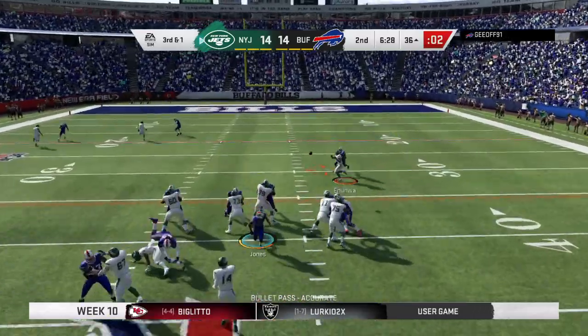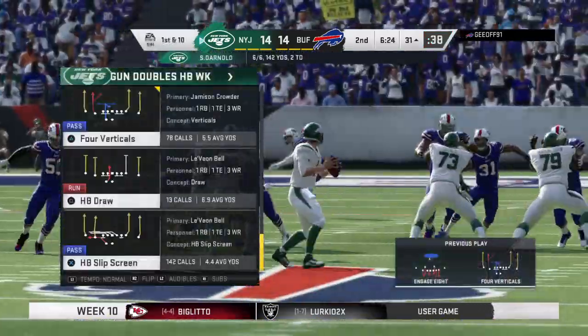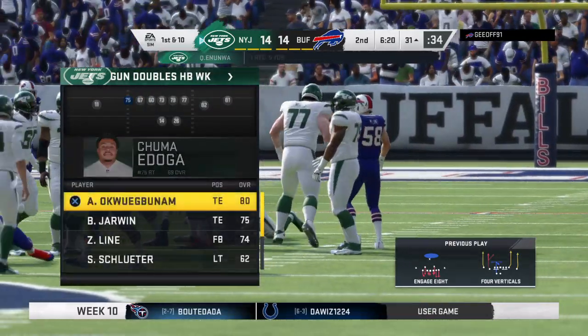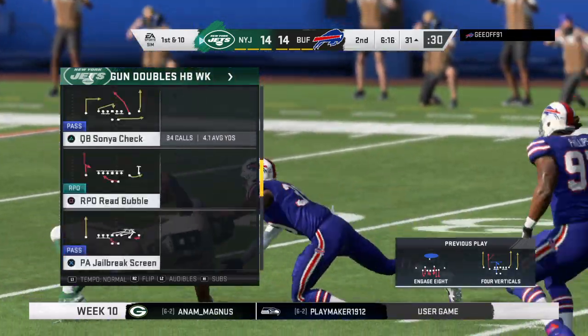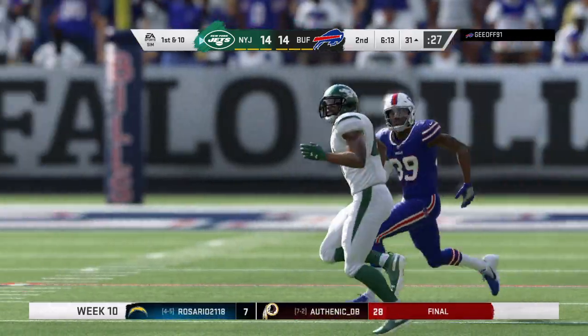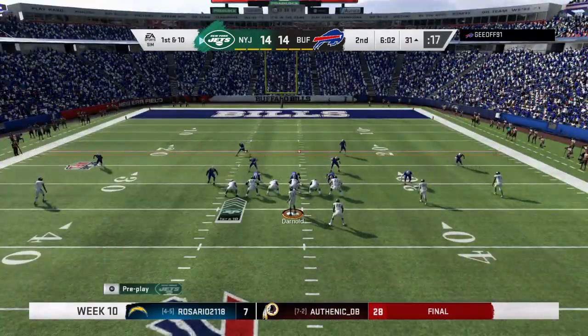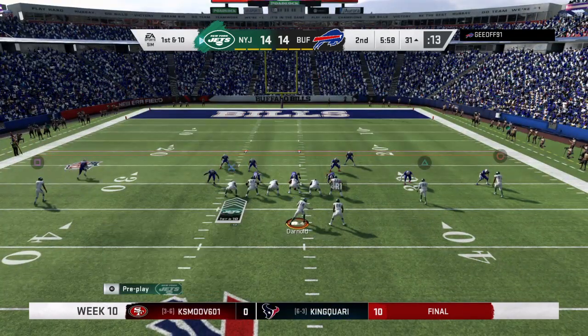Darnold will throw it on 3rd and 1. And he's going to get to the 31, enough for the first down. First time these two have hooked up this afternoon, and it's a first down. Darnold going to lead the offense up, 1st and 10, and he's a perfect 6 for 6 here to start the ball game.